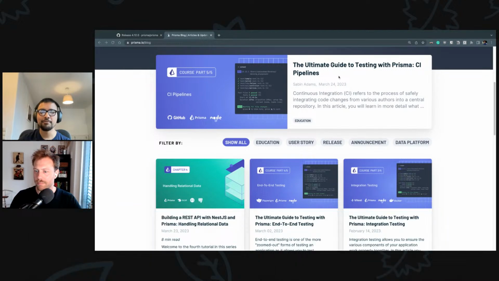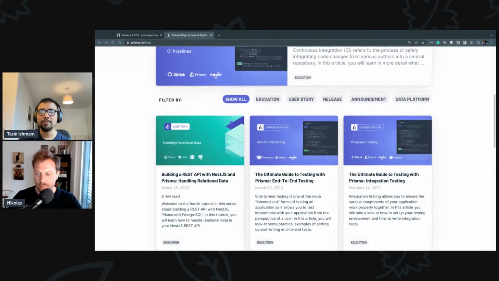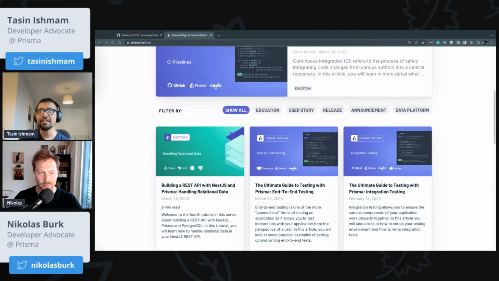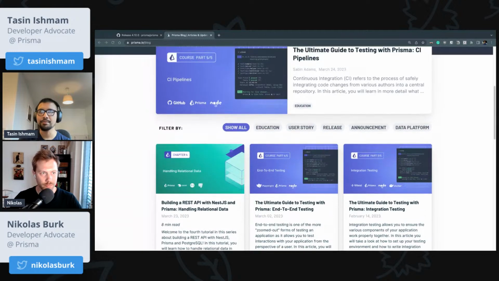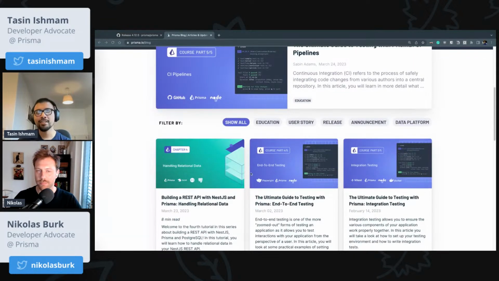It has 5 parts and covers pretty much all the main aspects of testing, like unit testing, end-to-end testing, integration testing, and CI integration, like continuous integration. The Nest.js series also has a new article about handling relational data, and we'll have another article soon about authentication.